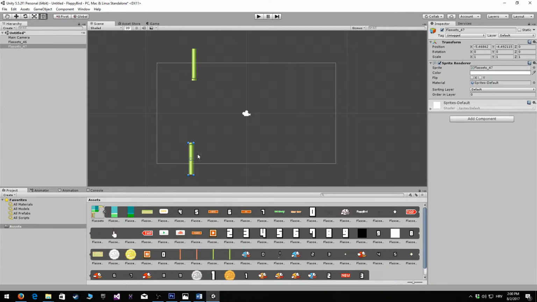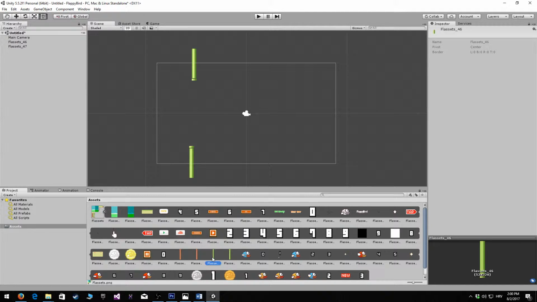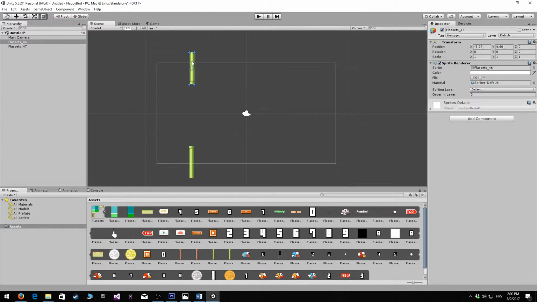Okay, so right now, as you can see, we dragged these in, and the names are Flappy 67 and Flappy 1646, I think. Yeah. Right now we're just gonna increase their size because they're too small. Let's go to the Inspector tab, and as you can see, there is a scale in the Transform tab.